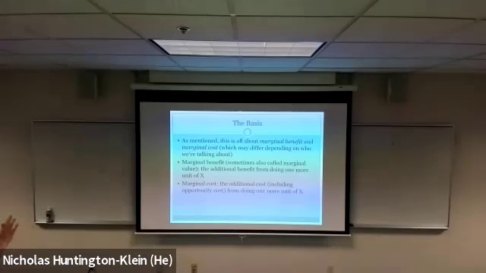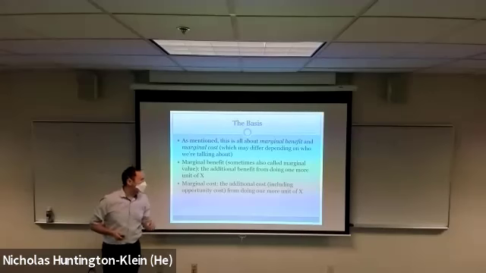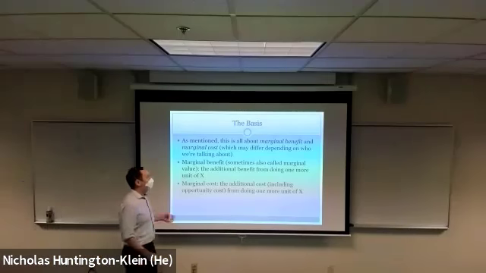So I mentioned this is all going to be about marginal benefit and marginal cost, which it is, right? What those things are is going to differ depending on whether we're talking about the supply or demand side of the market. So just as a quick reminder, the marginal benefit is the additional benefit that you get from doing 1 more unit of the thing, whatever that thing is.